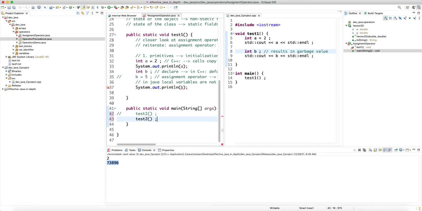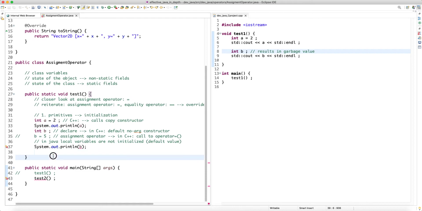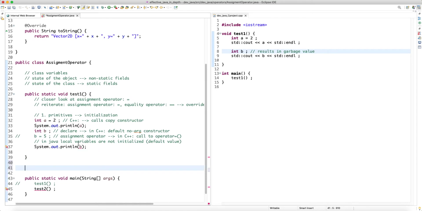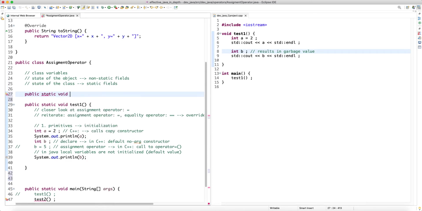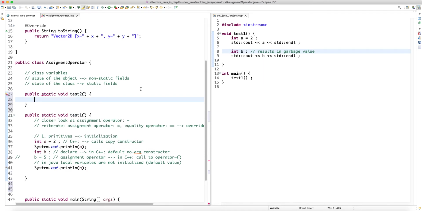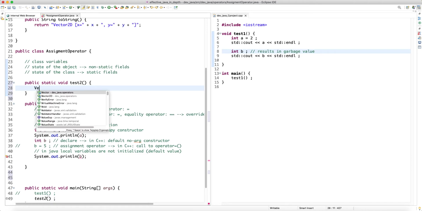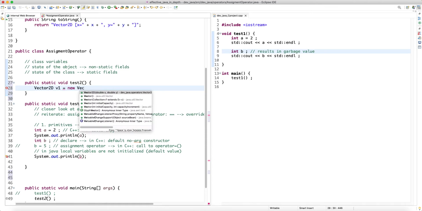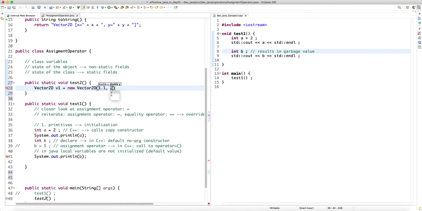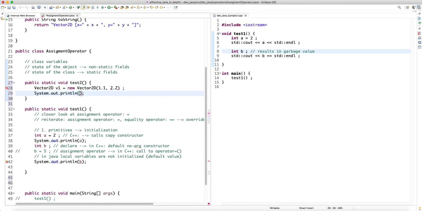So in test2, public static void test2, we're going to create a Vector2D. v1 is new Vector2D, we always have to use the new operator, with 1.1, 2.2, and sysout v1.